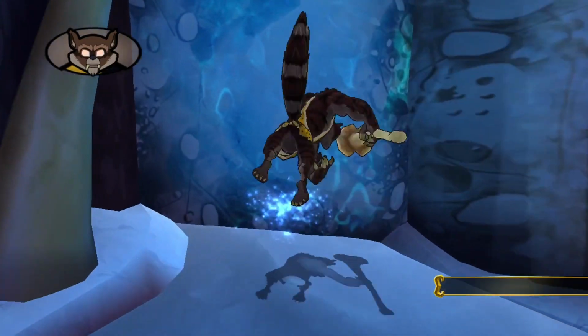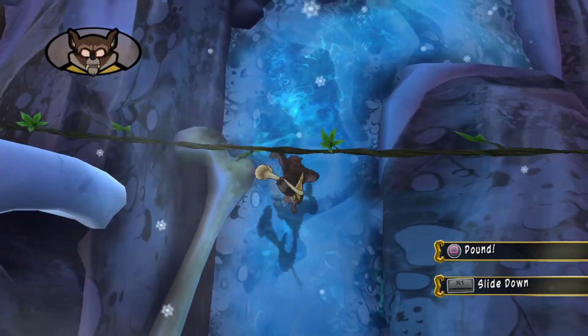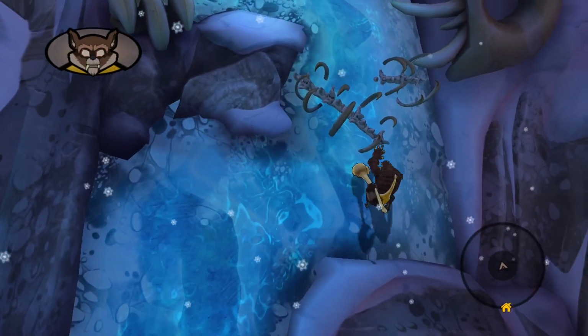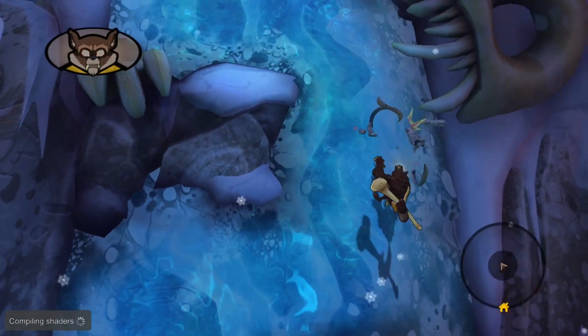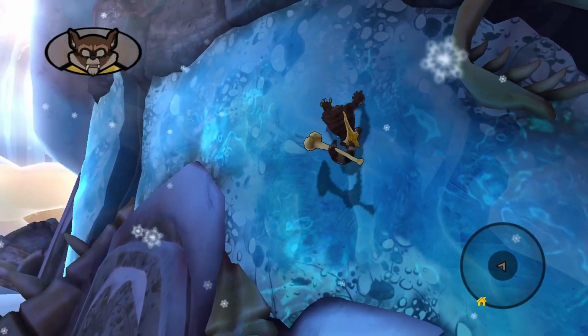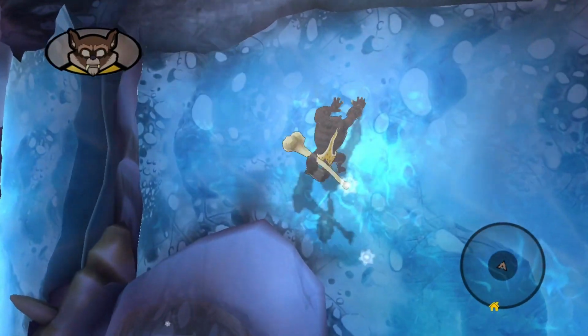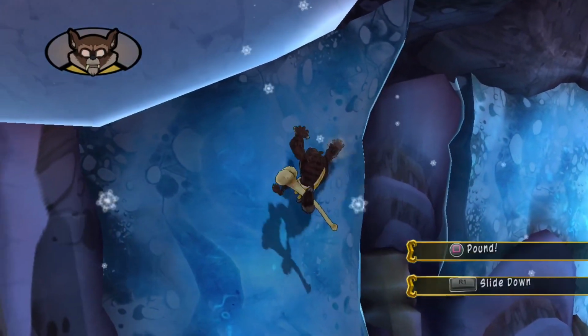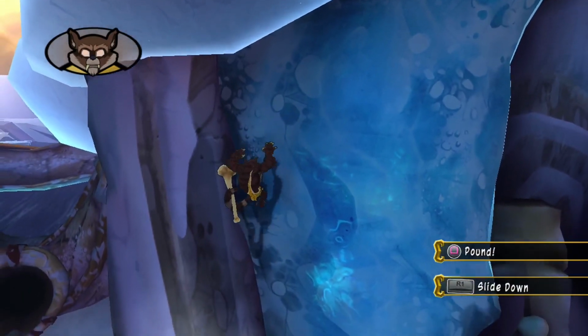You'll have to navigate around obstacles or break through them. Press the square button to pound the wall. That should break through any obstacle you run into. How the hell is he breaking through bone? To jump across any gaps in the rock. I still don't know how this is a prehistoric raccoon. Slide down quickly. Looks more like a gorilla.